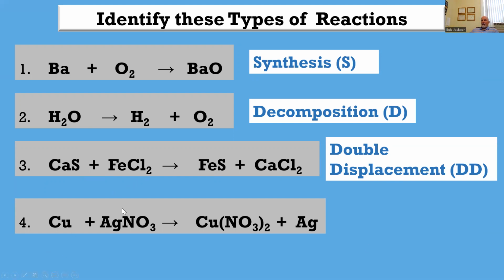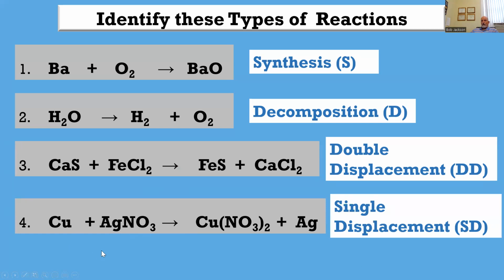Double D. This is single displacement. I didn't say that. Single displacement reaction because I have A, B, C. A pushes B out. This dude wants to dance with this girl, so he knocks this one out, goes by itself. Single displacement reaction. A, B, C. You always look at these as like you have NO3, SO4, PO4, PO3, any of those. They're called polyatomic ions. You look at them as a single unit, and you always tell because it's NO3 here and NO3 over here. So that's a single displacement reaction. A very, very common reaction. This actually produces pure silver, by the way. Okay, next screen.